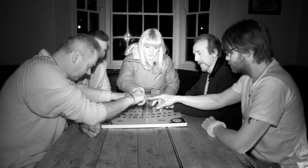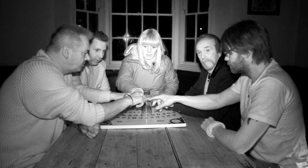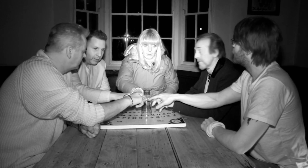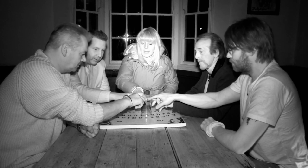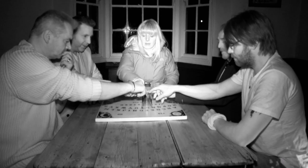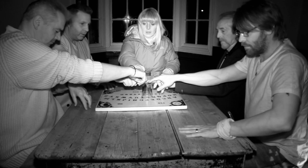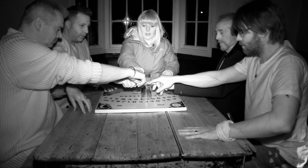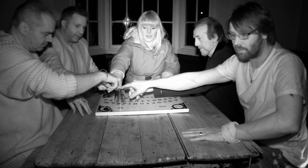Benefit of the camera, I'm now getting a male voice coming through. Start again, please. Jay? What the f*** was that? The table moves. The table's moving. Everybody make it nice and light on the table. Just put one hand on it. I've just taken my arm off it and it's moving by itself. Put your hand on the table. Wow. And it's lifting at the end. That is weird.